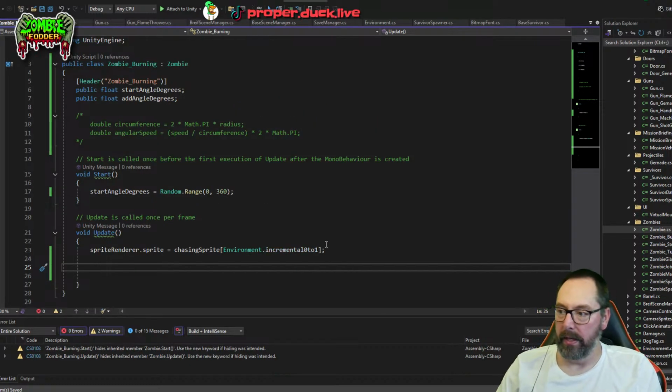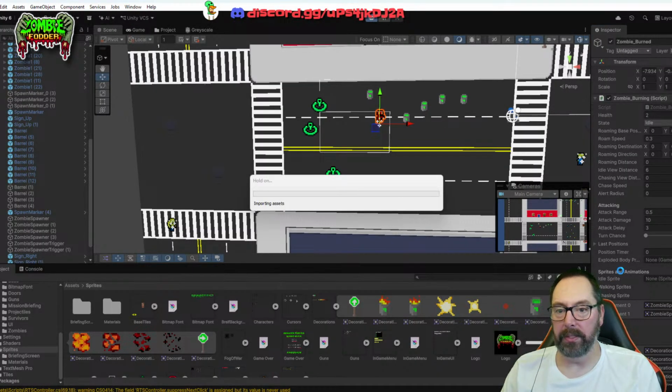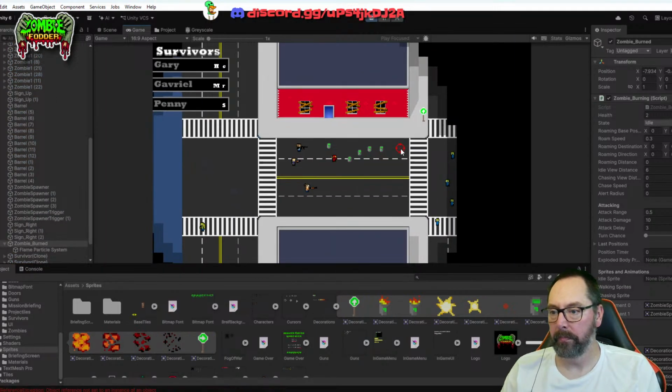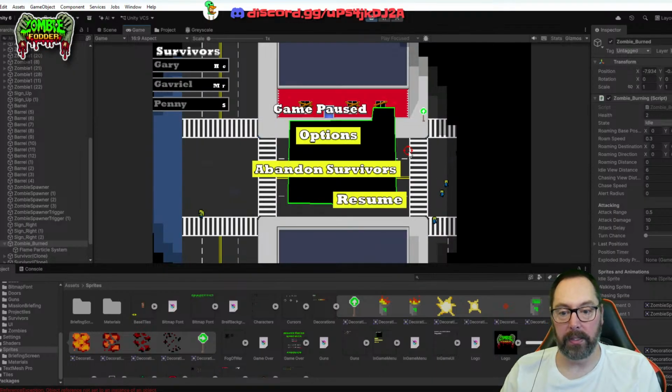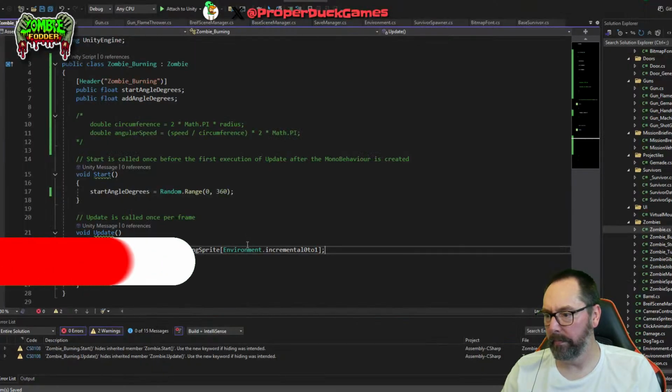If I just run that, will he have an error? There's a lot of garbage that he's just not going to use, unfortunately. That's a negative. Oh, because I also, yeah, I have chasing sprites, but object reference not set to an instance of an object. Of course, it's the burning one.